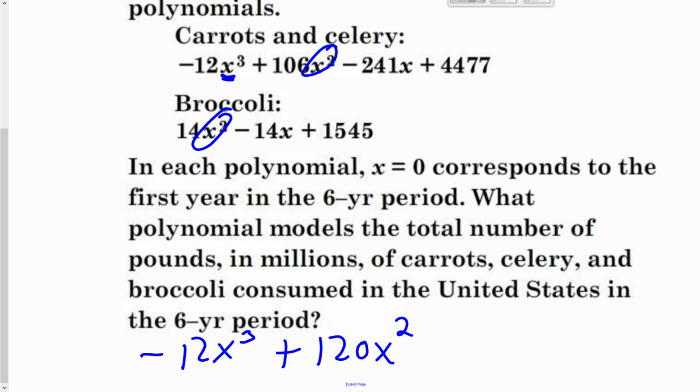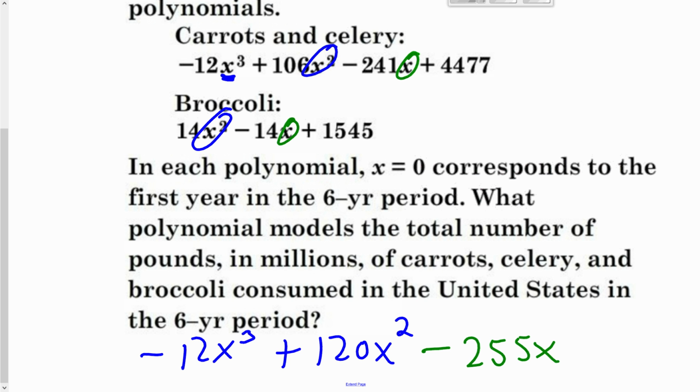Leave the x squared. Here we have an x, and we have an x here. Since these are both negative, that means we add them, and we keep the negative sign. So I'm just borrowing more money. I have already borrowed negative 240, right? I borrowed 241, and I'm borrowing 14 more, so I'm more negative. So that's 255. So negative 255 and x.